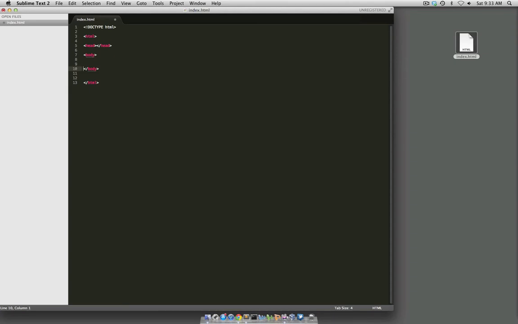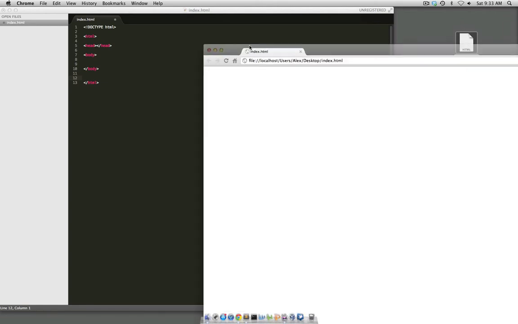So let's go ahead and talk about, we've got the basics down. This is pretty much how you would start the bare bones, bare minimum of any HTML document, any web page that you're creating. This is the bare bones. And you'll see if we go ahead and double click on this and load it up in the web browser, let me bring it over here. You'll see it's nothing but a blank file, but at least we don't have all the gibberish.